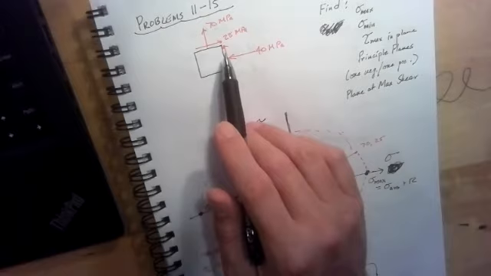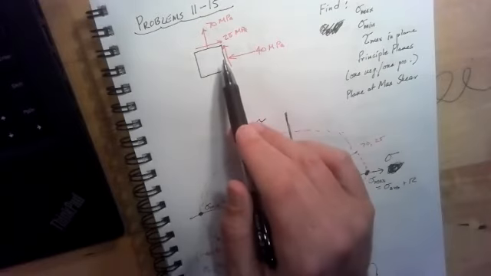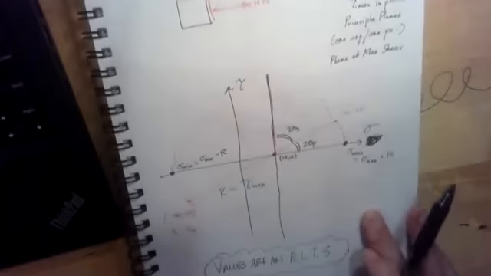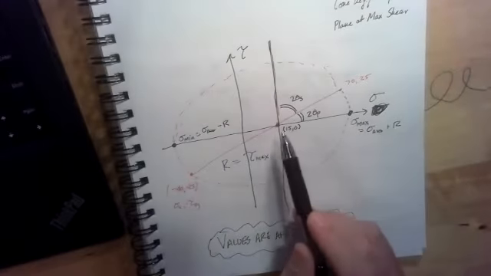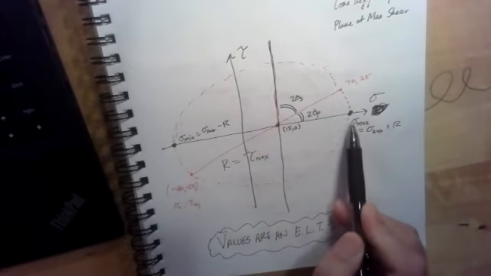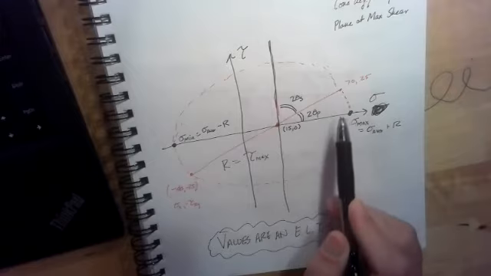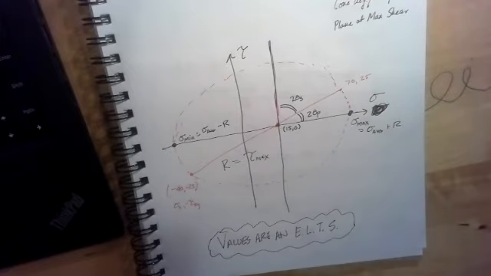To draw the circle, I need one point for the x-face and one point for the y-face to draw Mohr's circle. When I do that, I end up with the point for the x-face.